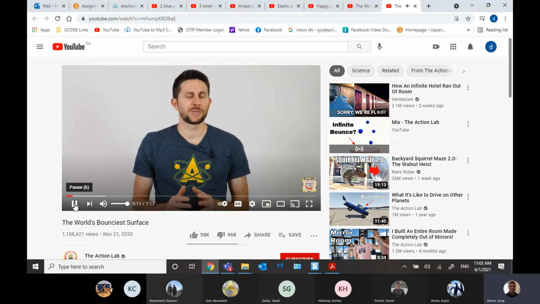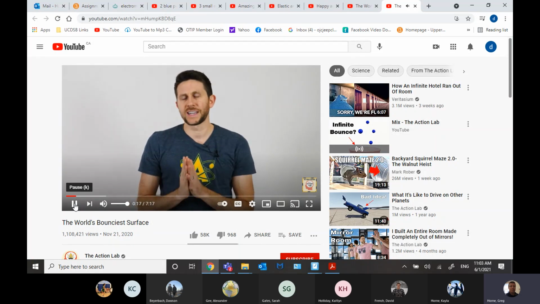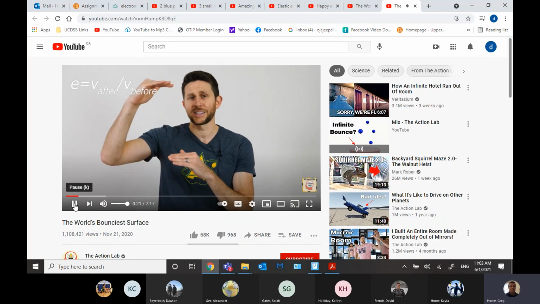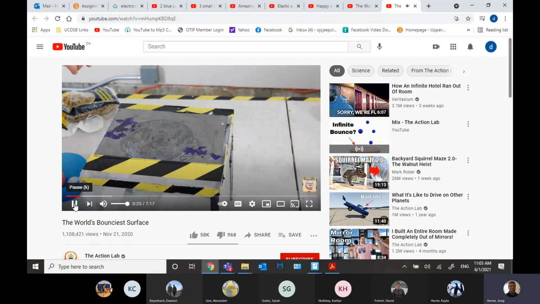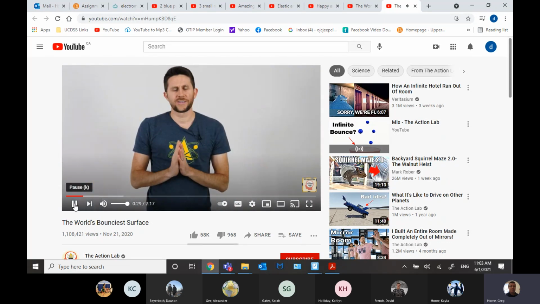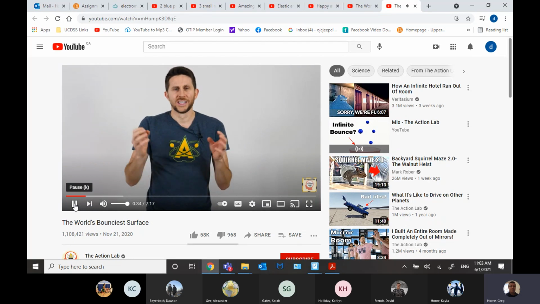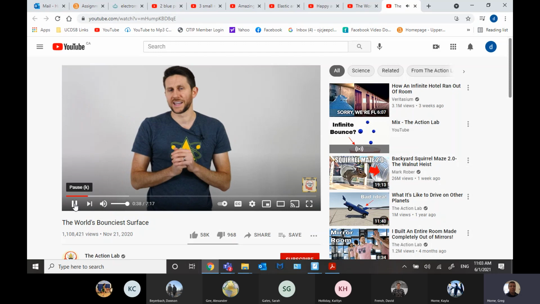One quantitative way that we can measure bounciness is through something called the coefficient of restitution. Now, the coefficient of restitution is just the ratio of the velocity of the ball after the collision compared to before the collision. So, for example, a coefficient of restitution of 0 would look like this. Splat. And then a coefficient of restitution of 1 would mean a perfectly elastic collision. So it has the same velocity after it hit something as before it hit that thing.